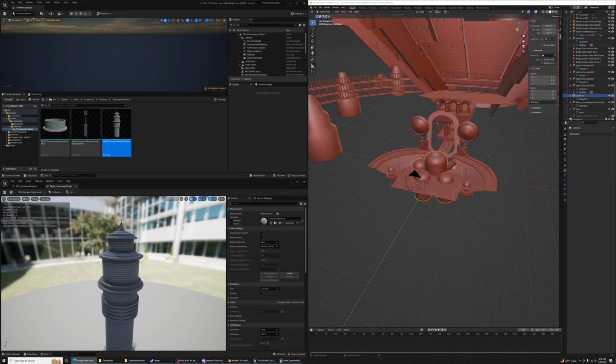Ooh, B-O-U-Y? Yeah, there we go. So B-U-O-Y. Buoy. Light buoy. Cool.